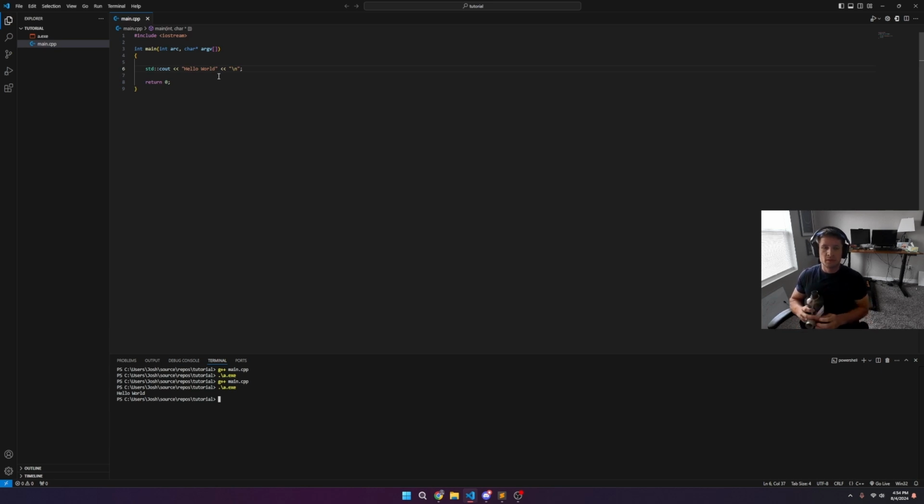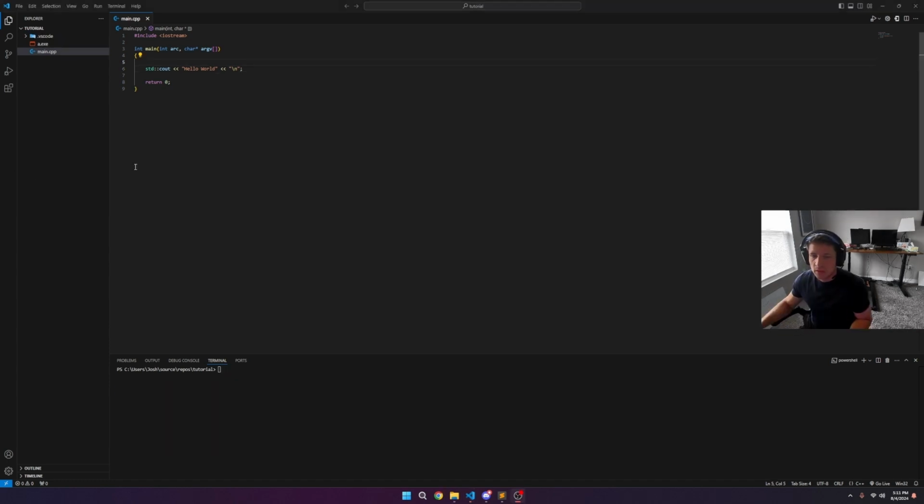So that's like the very basic setup for a C++ application. So now we can get into a little more of the weeds of the application. So now to get in the weeds of our application, let's utilize the main application arguments. So to start, we're going to make an if statement. And so if statement is if, and then open and close parenthesis, and then two brackets. So anything inside these parentheses is the condition that is going to be checked.